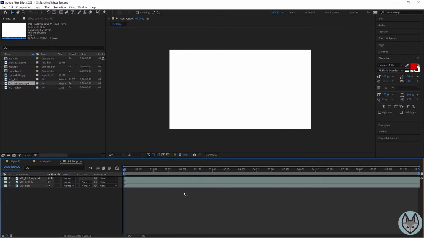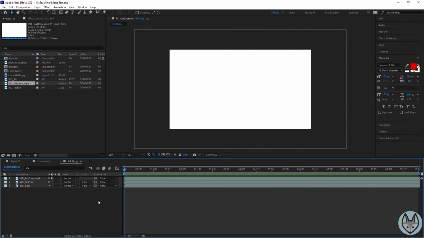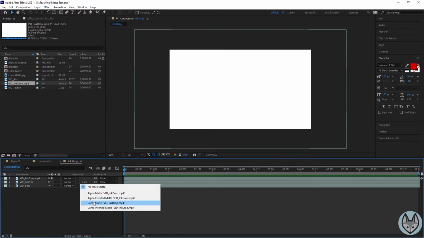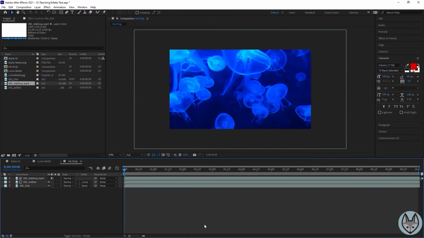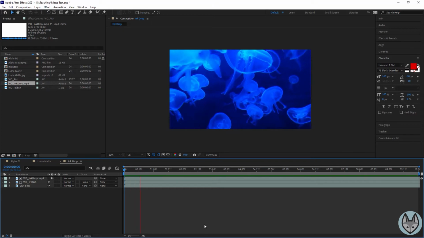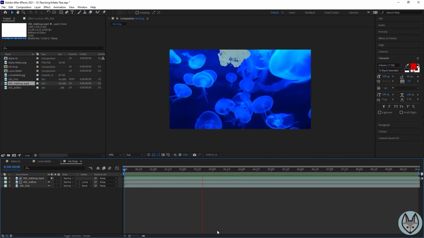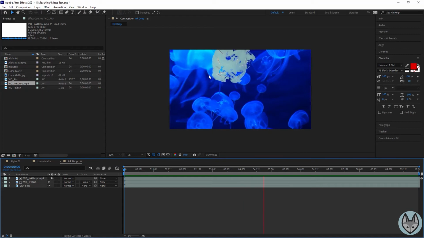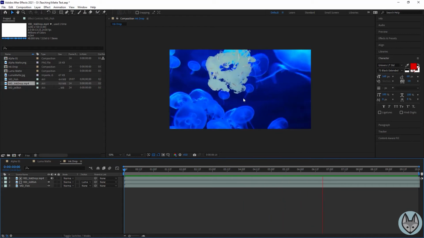Now, if we play this, we can see the ink drop is basically just black ink coming into a white background. Now if we want to mat that, this won't have transparency built in, but it does have those luminance values, right? So if I go ahead and hit this, now we can see as it comes in, that ink drop reveals what's below.